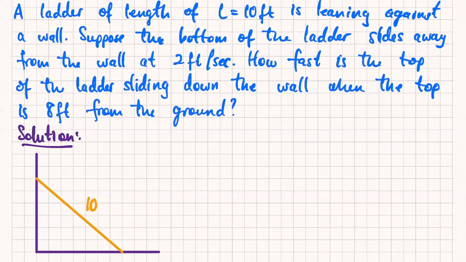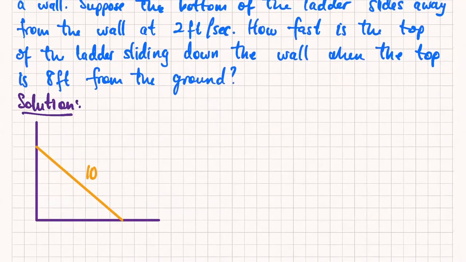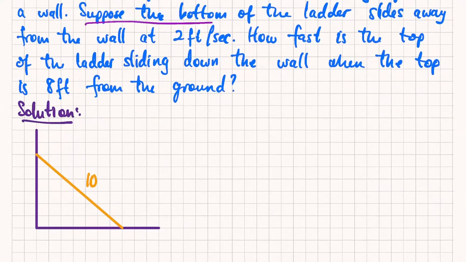Simran says X and Y could represent the length and the height. Okay. Right. Why would I introduce those variables? Well, the second sentence is talking about the bottom of the ladder sliding away from the wall. And then I'm asked about the top of the ladder sliding down from the wall. So it seems that these two lengths, this horizontal length and this vertical length, are probably important. So we'll call them X and Y.